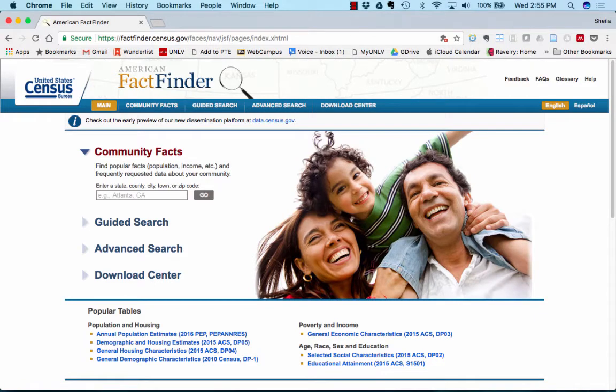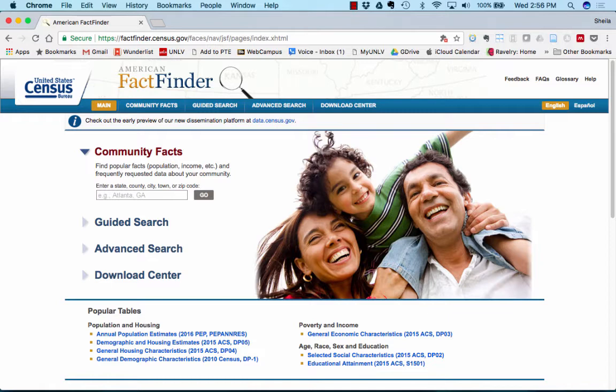Hello, and welcome to the tour of the American Fact Finder, a data query tool for the U.S. Census. You'll use this to complete your in-class activity for your online class, to complete the Facts About Nevada worksheet, and you'll also need to do this for the state that you choose to work with for Assignment 3. To get here, you can Google American Fact Finder, or you can type in the web address you see above, factfinder.census.gov, and that should bring you here.